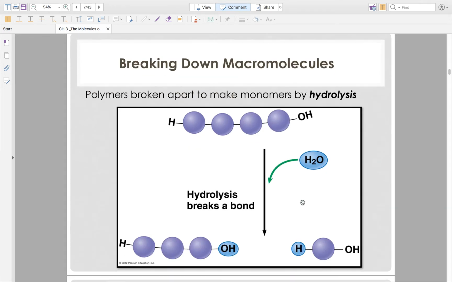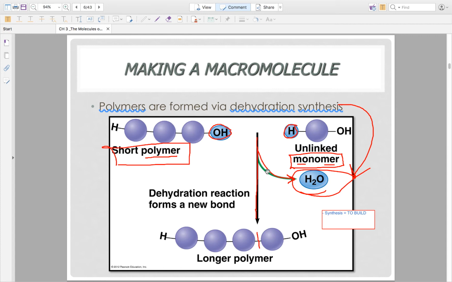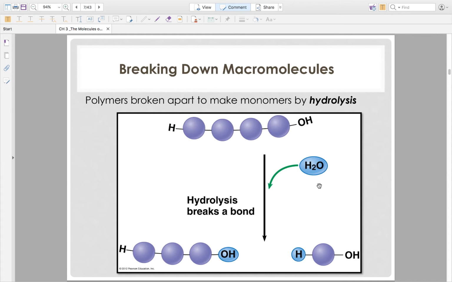What about breaking down a macromolecule? All right, for every reaction, there's an equal and opposite reaction, right? So if we can build macromolecules, we should be able to break them down in the exact reverse order. We built them by removing one water molecule, therefore we can break them down by adding a water molecule. And that's exactly what's happening here. So we have 1, 2, 3, 4 units in our polymer, and we're going to add a water molecule and it will immediately break the bond. This is called hydrolysis. All polymers are broken down by hydrolysis, one monomer at a time.